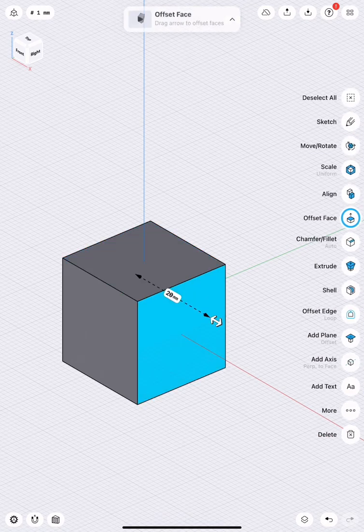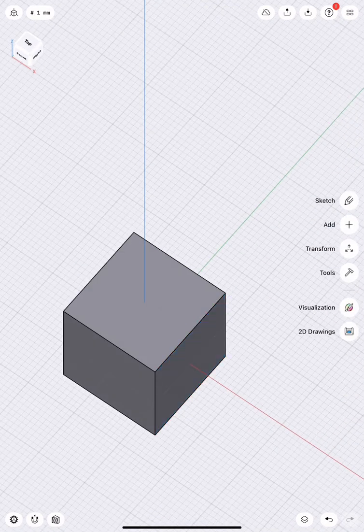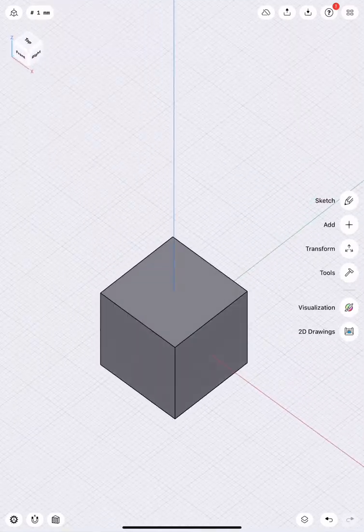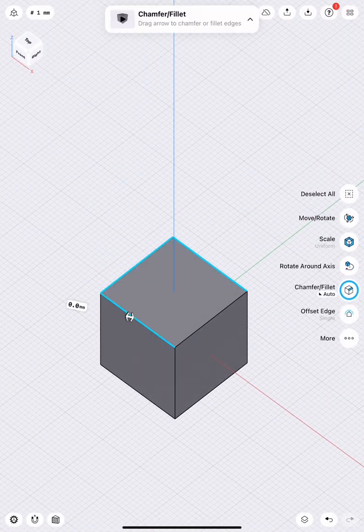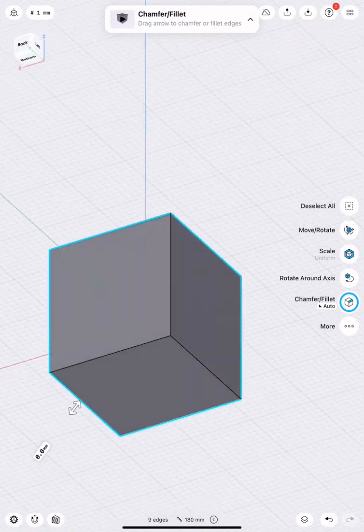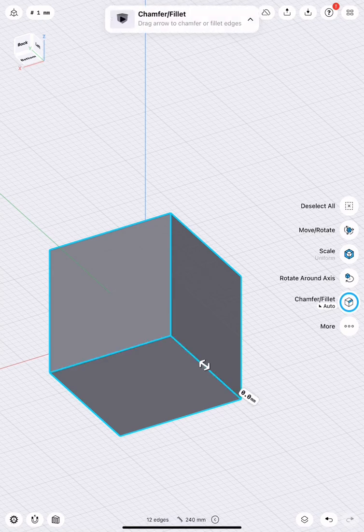So if I remember correctly, I'm going to grab all of the edges. I don't know what I'm doing right now. I'm grabbing faces for some reason, showing off my awesome cube. There we go. So now I'm grabbing edges. And the reason I want to do that is because once I have all of them, there we go.